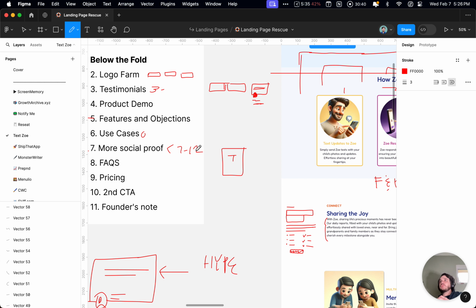And then the ways that they could use it, for birthdays, for small memories, for going to the zoo, for sharing images with grandma and grandpa. So things that, when your site visitors are reading through and scanning your site, you really want them to see themselves in the product and using the product.